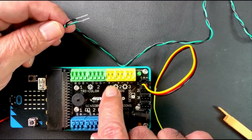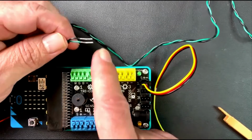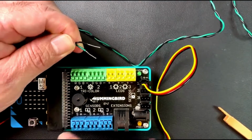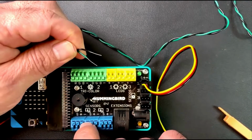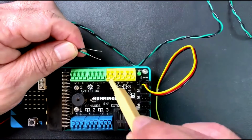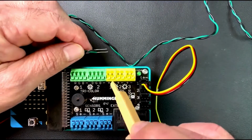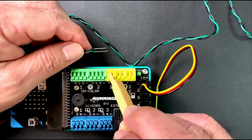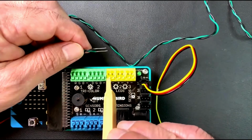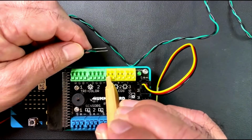Each port is going to have a place for a negative and a positive right there. So the positive is going to be the color that the LED is going to be, and the negative will be black. The minus is black. And so you're going to use this punch down tool because in order for the wires to fit into these holes here, there are actually, you can't see them in this video, tiny little doors. And those doors are opened up by pushing these buttons down. And these buttons are pushed down most easily using this little punch down tool.